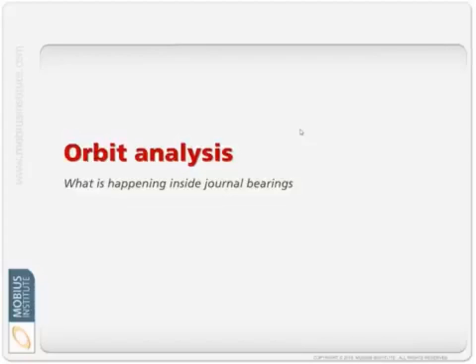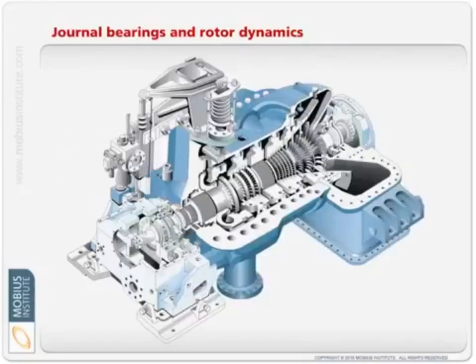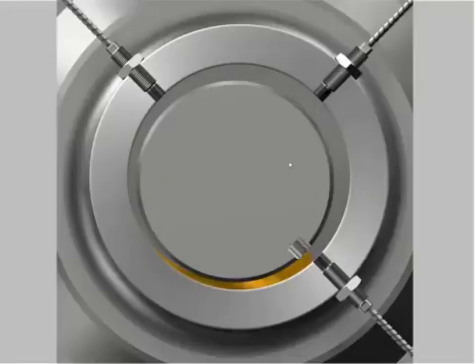Now, just in case you work in oil and gas or power generation or other applications where you have critical machines with fluid film bearings, there is another type of vibration reading we use called orbit analysis. So particularly for large turbines, it's critical that we understand how this is moving as it rotates. And we want to know, what's happening at the bearings. Is it moving in a circular motion? Is the shaft in the correct position within the bearings? There's all this complicated stuff we need to know, and the orbit tells us that.